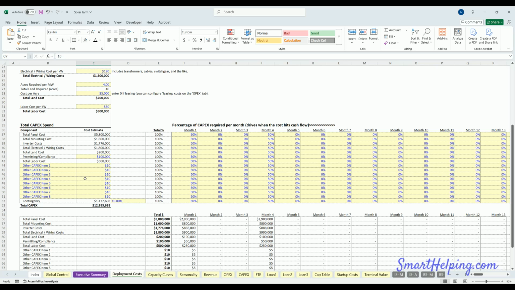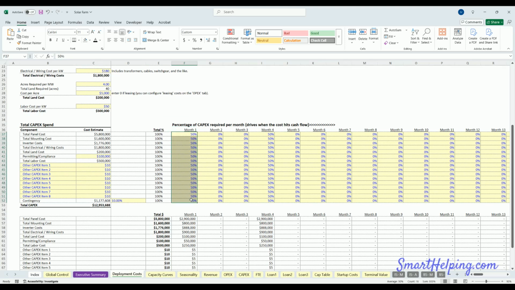Now, these costs might not be all happening at once. It could take 6 months, 8 months. It depends on a lot of things, how long it takes to actually build this. And in that sense, these costs aren't necessarily all going to be needed up front. If they are, you can just put all 100% in month 1 and then zero out the rest.